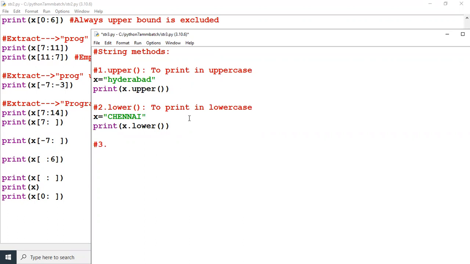To print Chennai in lowercase, x dot lower.